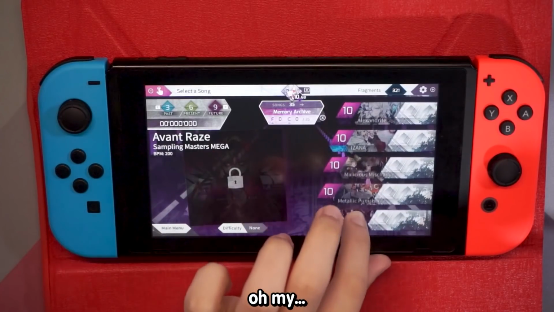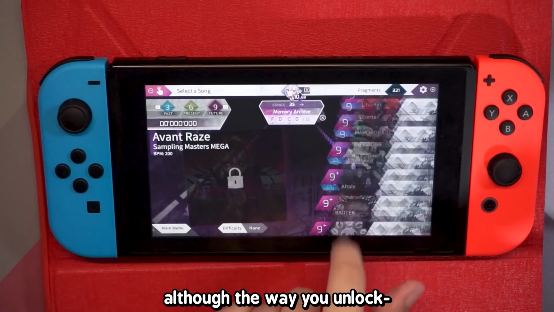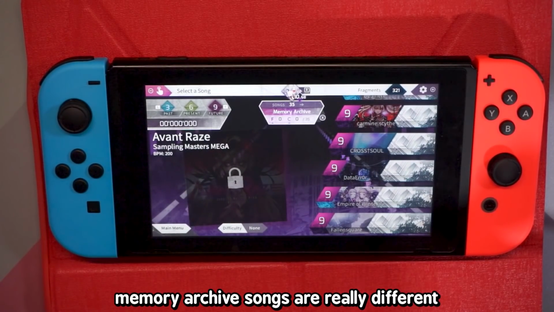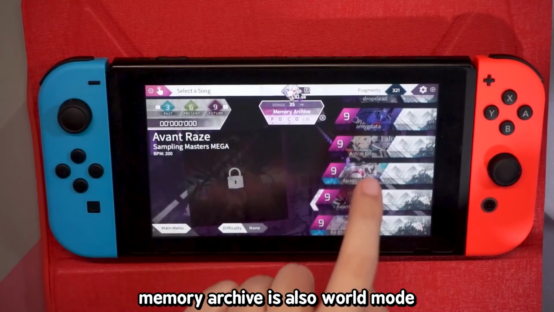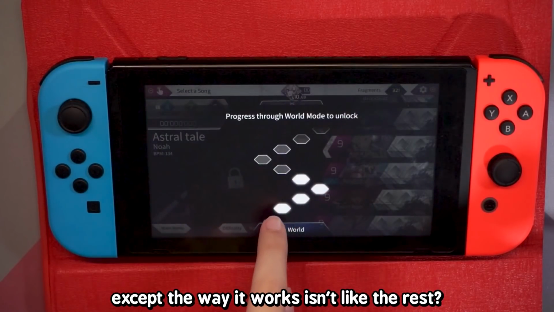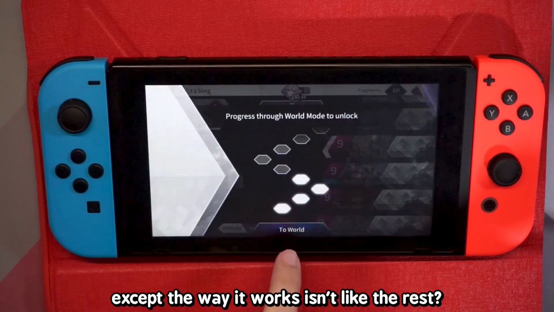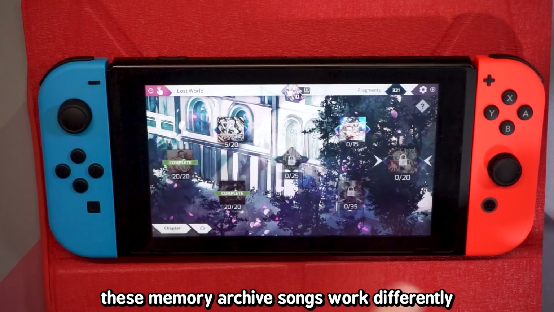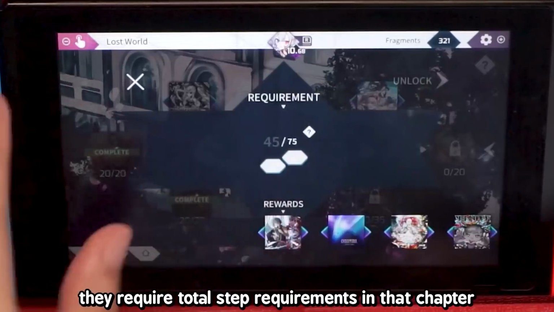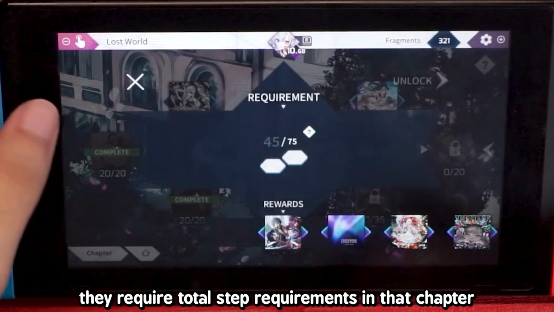Oh my. Okay. Although the way you unlock Memory Archive songs now is really different. On the free pack, it's all fragments only. Memory Archive is also world mode, except the way it works isn't like the rest, which would mean that you need to do pack unlocks. These Memory Archive songs work differently. They require total step requirement in that chapter.